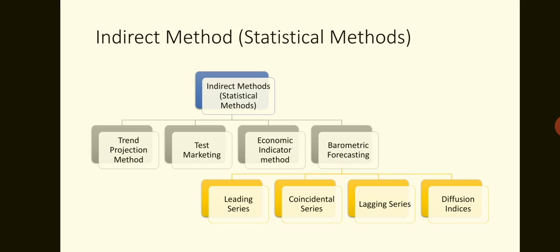So what the economic indicator method is saying is that the method of demand forecasting uses the most reliable indicator for forecasting for the product concerned. For example, the most trustworthy indicator for predicting demand is, for example, indicators like for motor cars, the indicator of car registration may be used.